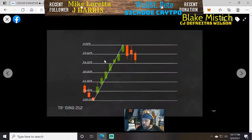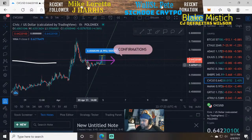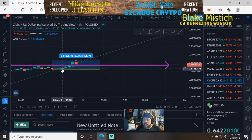Now, if you get a 38.2% drop back, then you do the dance, right? It's the exciting dance, because then you know that the next one is an up movement. So that's what you need to expect. That's what you need to pay attention to. If you can't understand the calculations and you can't see the difference in the price range, get your calculator out and do the difference in the percentage if you want.